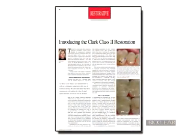The cavity preparation, the matrixing, the injection molded process of restoring teeth, the biomimetic approach with rounded profiles instead of flat interproximal areas is a real change. So instead of trying to amend the old system, we simply threw it out altogether. In the article that I wrote, which detailed the new Clark Class II restoration, I described how the traditional cavity preparations and the current matrix systems are simply the old amalgam mindset with some superficial modifications.